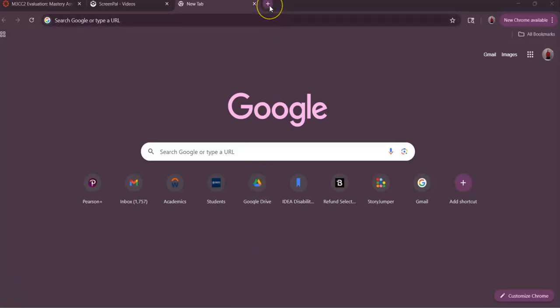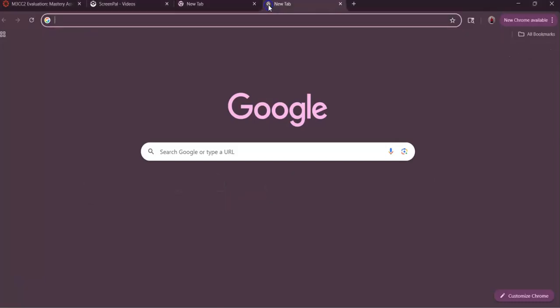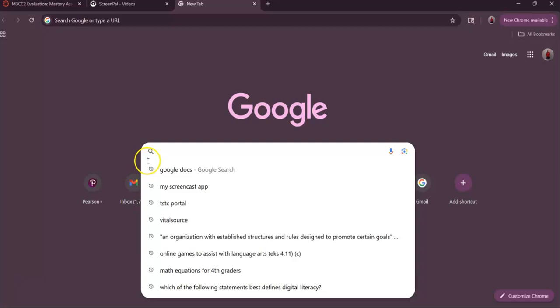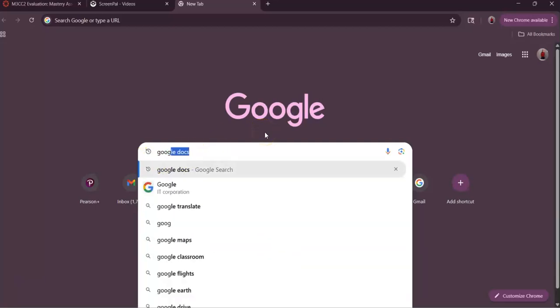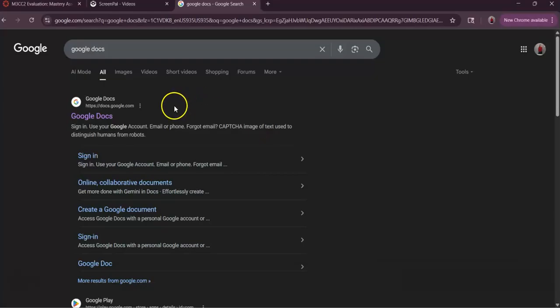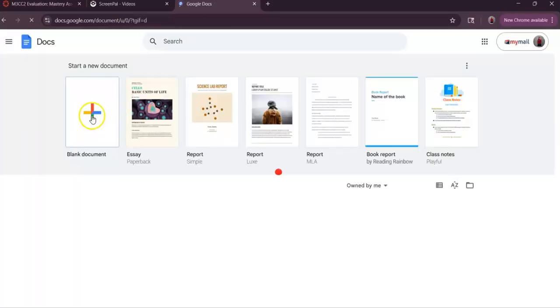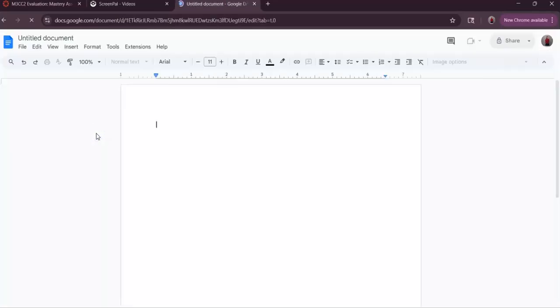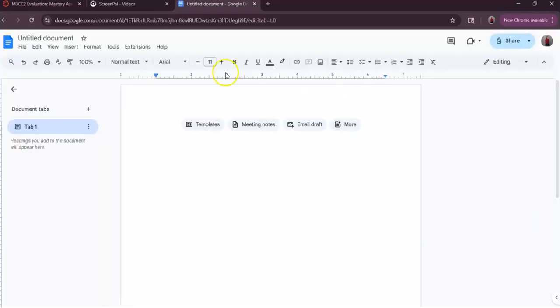We're going to go ahead and open a new browser or a new tab, which is this plus bar right here. And close this one out. In our search bar, we're going to go ahead and put Google Docs and just search for that. We're going to wait for Google Docs to pop up, and that's when we are going to click on this, and boom, our Google Docs. We are then going to do blank document, just like this, and bam, our blank document is now open.